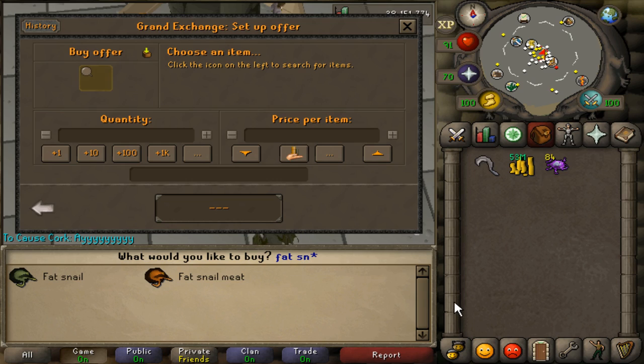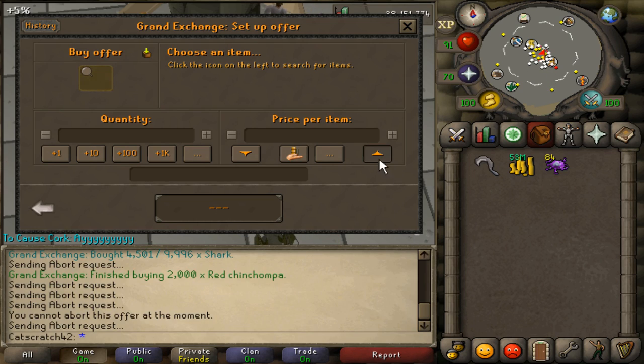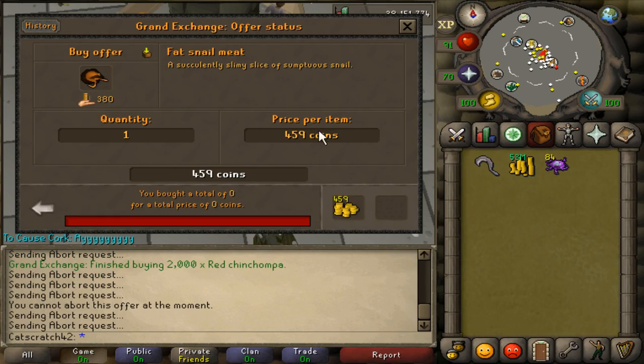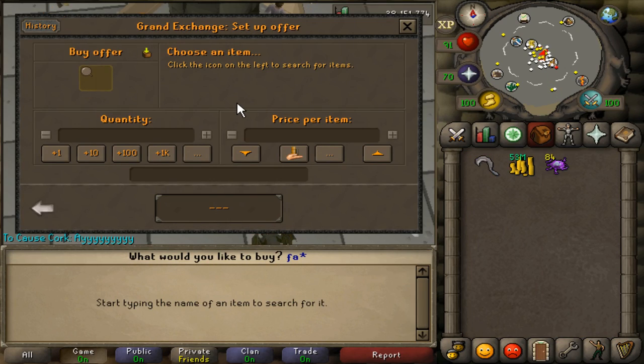Either way, what about green d'hide at the moment? I'll check it out in a minute. How about that? I'm gonna check these fat snails because it looks like a fun one. They're not even buying, but maybe the raw ones will buy.